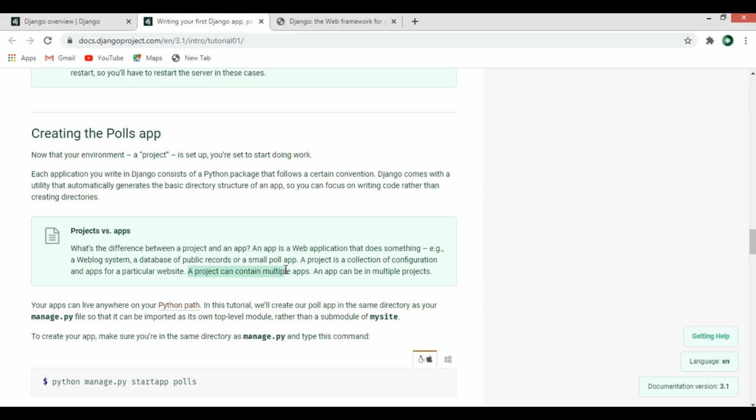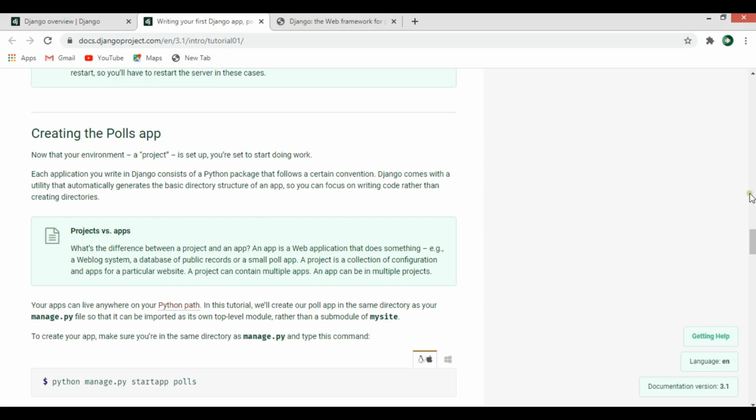For example, we will have a separate app for the health news. If you have technology news, we will have an app for the technology news. We will have an app for contact us, and an app for about me. Now you can gather all these apps and it will create a project that's called news website. This is the idea for the app.